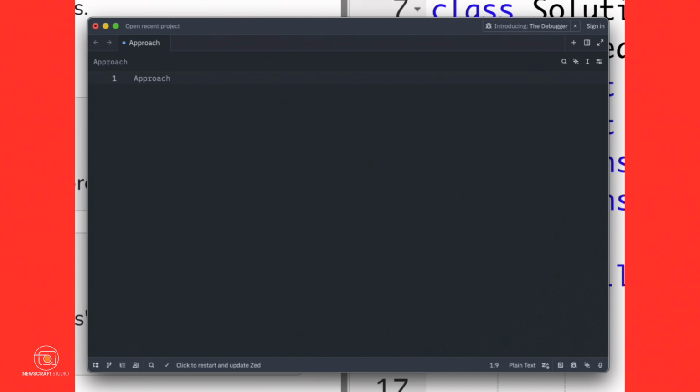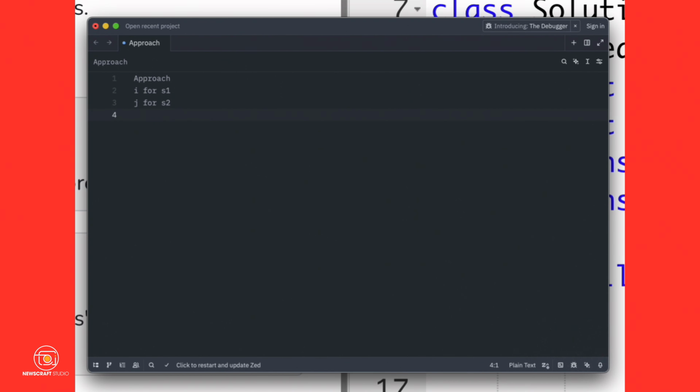Approach. Initialization. We start by initializing two pointers, I for S1 and J for S2, both set to 0.